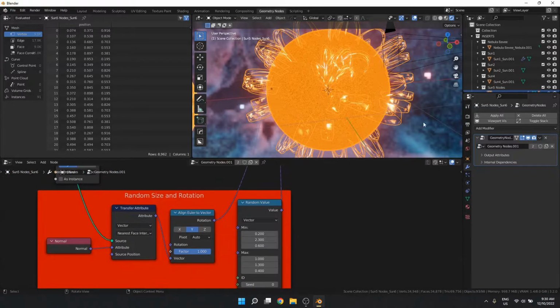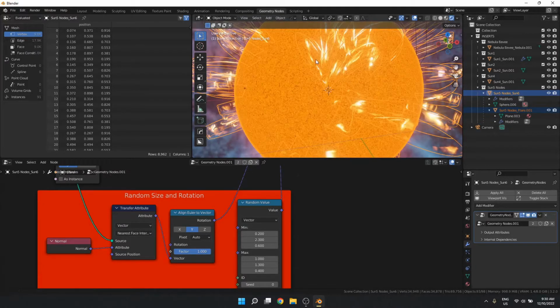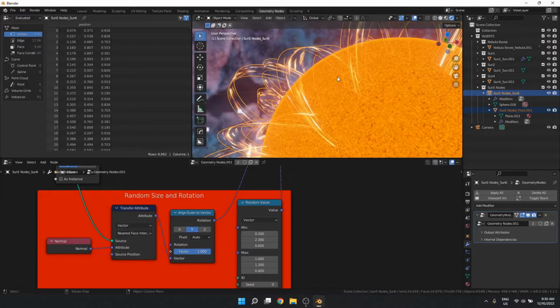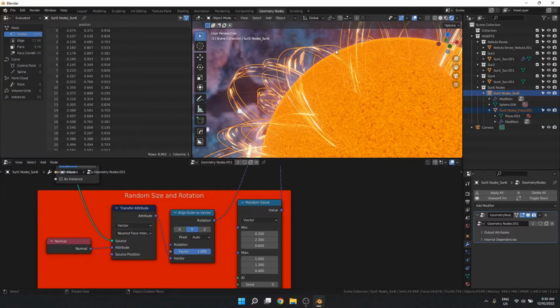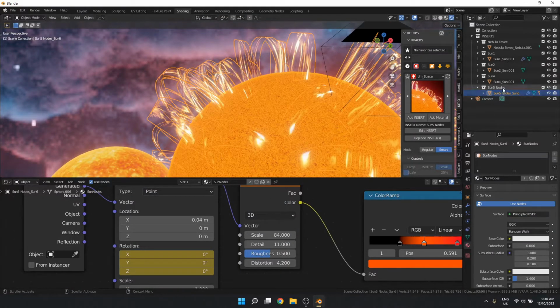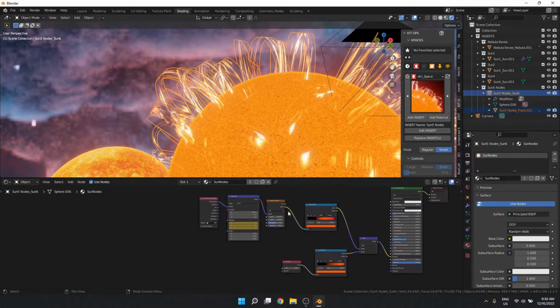And one last trick with the sun: if you want to select the nodes and animate them for a video, you can't really click them. So if you go into this little filter over here and enable that little tick, now you can click on them. Go to shading, let's go to the flares. So you'll see that's the sun node.